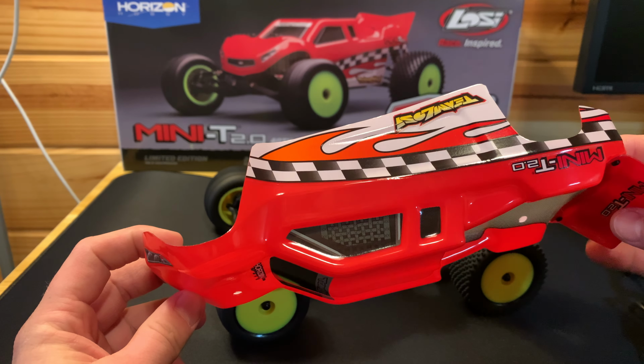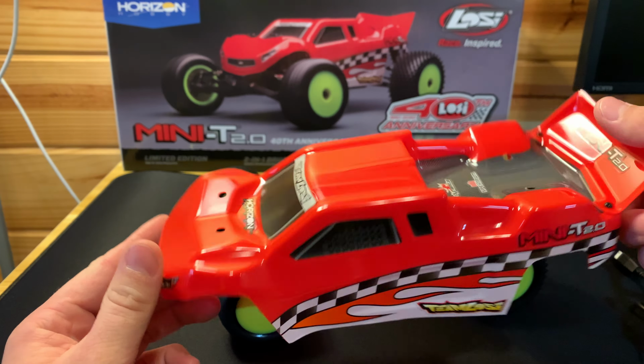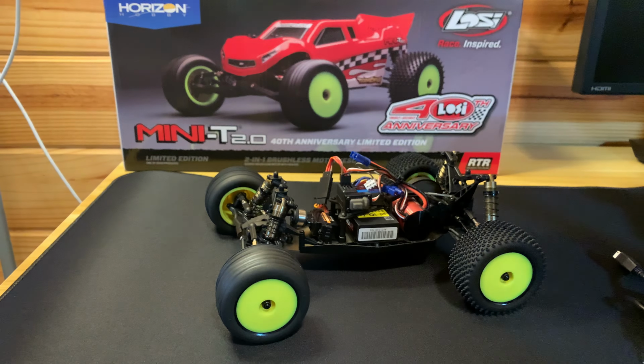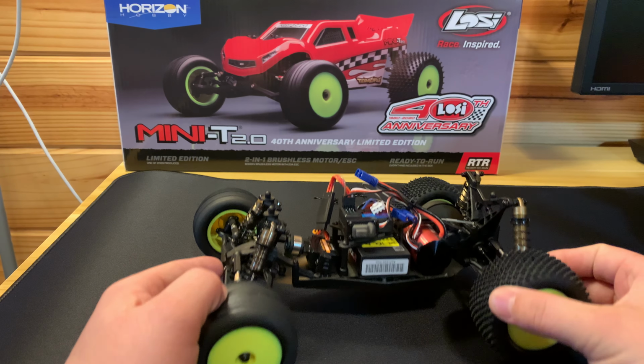Surely a lot better than my TT Pro. And, yeah, it looks good. I wish that they would have stuck the TT Pro's decals on as well as they stuck these on. So we'll set the body aside. And here is the truck.